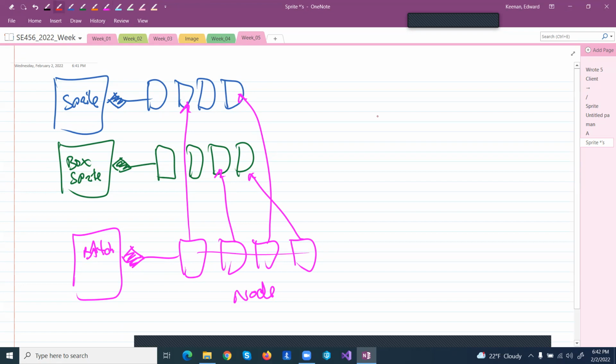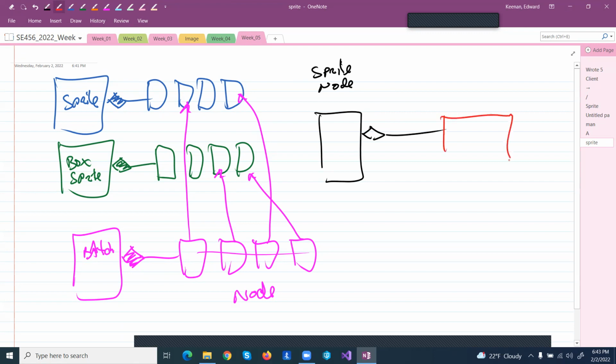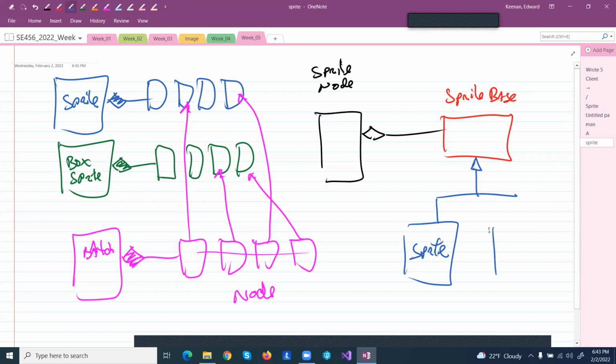So the solution there is what we did is we had a sprite node points to a sprite base. And then from there, we have a sprite and a box sprite.